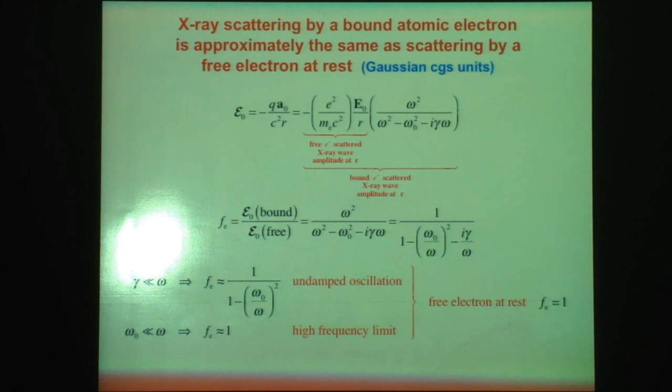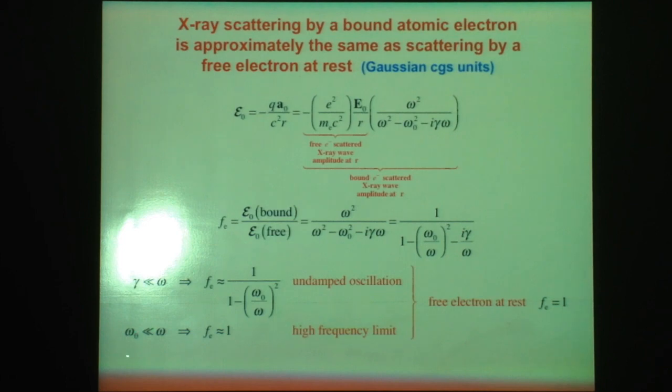Okay, so we'll conclude here, but let me just say, this comes down to the expression for the amplitude of scattering in which we consider the effects of the nuclear attraction and the damping force on oscillation. So this is the more general formula for the amplitude of the scattered radiation. If we divide that by the amplitude for the scattering by a free electron, we get this frequencies ratio, as we saw here. And if gamma is much less than omega, which often it is, then this comes down to this expression, 1 over 1 minus the square of the frequency ratio.